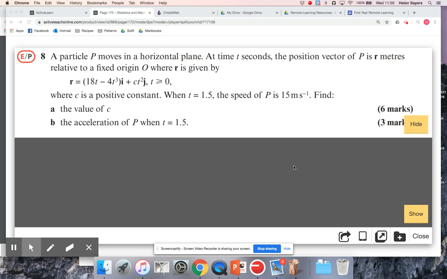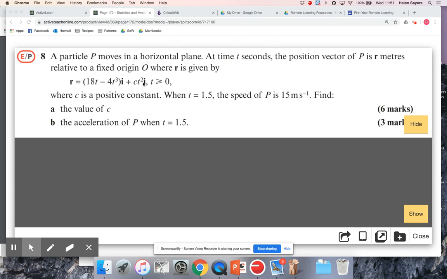Okay, so we're looking at the second year Stats and Mechanics textbook, and we're doing exercise 8D, and we're on to question 8. So we've got an exam question, so that's quite good because it tells us how many marks each bit should be worth, and then it's also problem solving, so that sort of says it's not going to be an absolutely straightforward one. So what are we given?